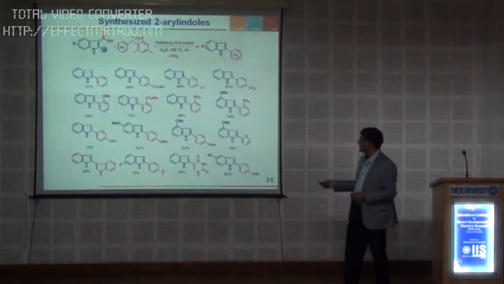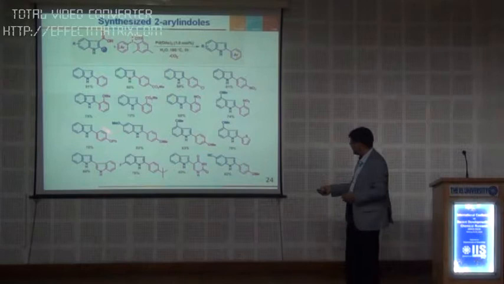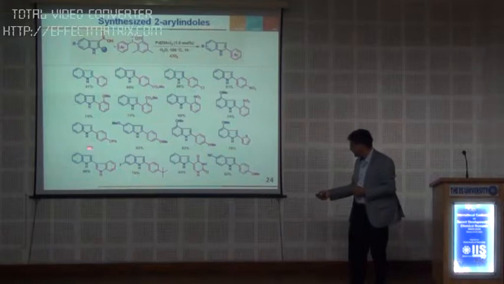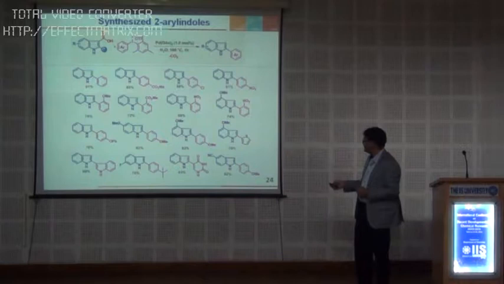So then, having a set of diaryl iodonium salts, we effectively prepared these 2-aryl indoles, having various ester, halide, nitro such functional groups, which can be utilized further, enhancing the complexity of these aryl indoles. Even making these indole aryl iodonium salts, we could make this indole class of compounds, and then having uracil also we could transfer in the 2 position, so we could make an interesting library of these aryl indoles.